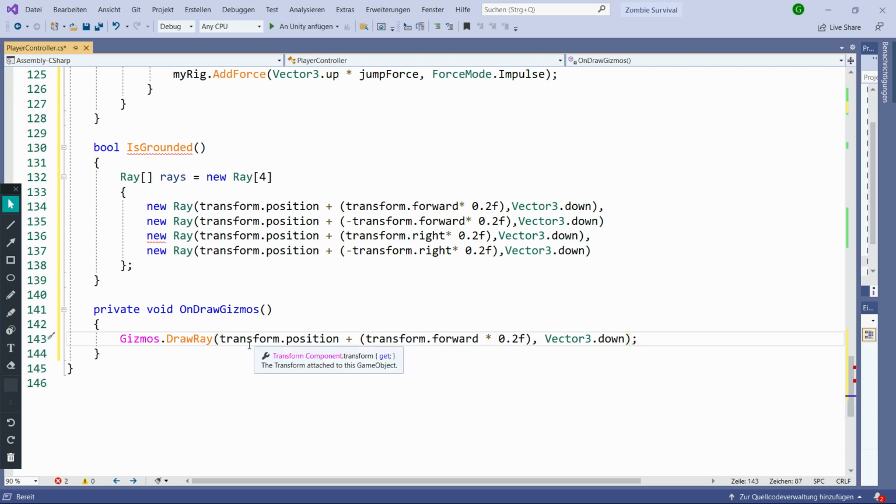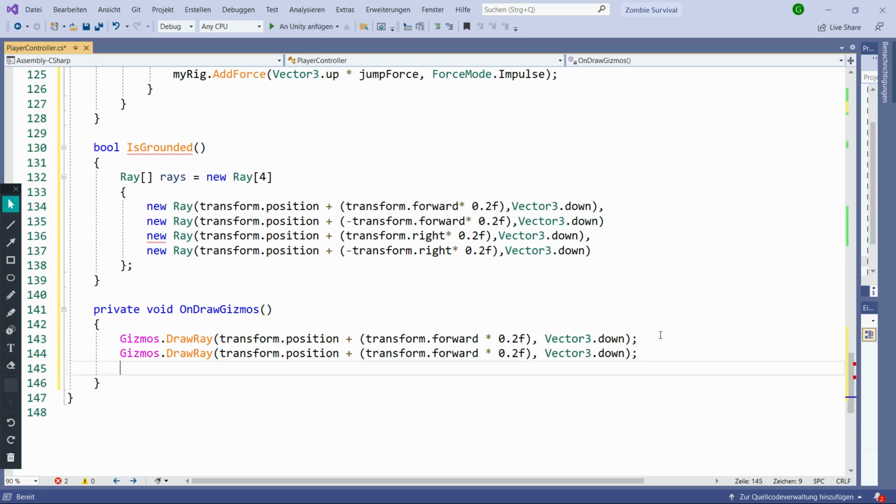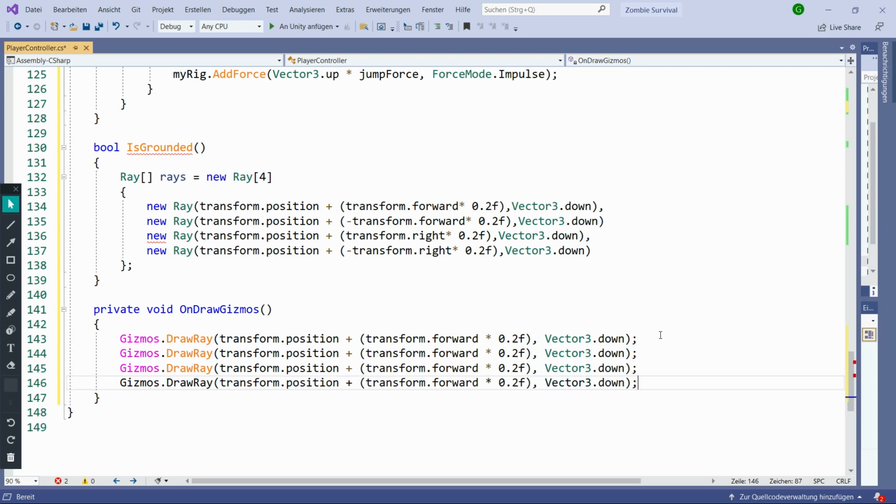So now we need to do the same things for the rest of them. I'm going to just copy that and paste it 4 times. Here minus. Then here instead we have the right.